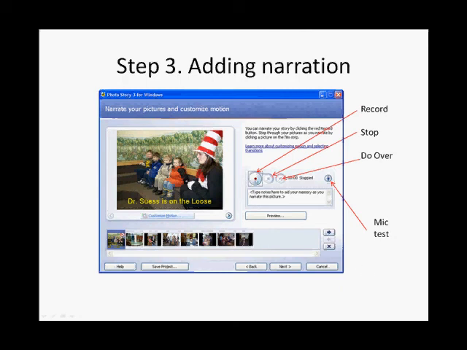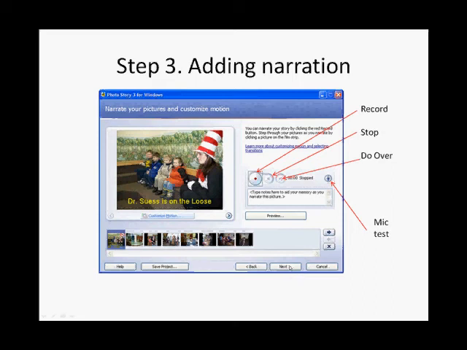Okay, again, this is the record button. It allows you to start. Click on the record button, start talking. When you're finished, click on the stop button. If you don't like what you sounded like or you don't like what you said, just click here on the do-over button. All right, pretty straightforward. You're going to have a lot of takes on that. It's a lot of fun to try and listen to yourself. Just have fun with it.